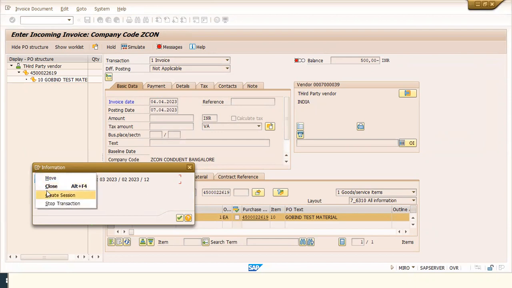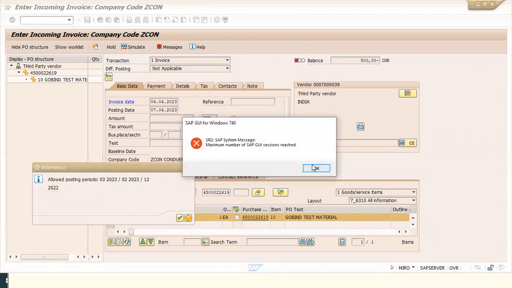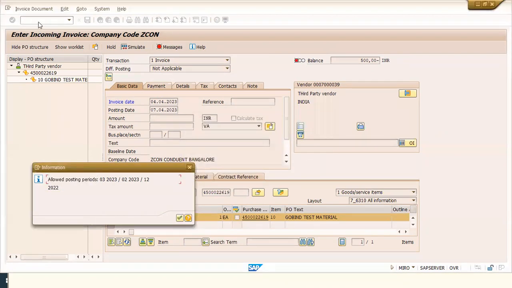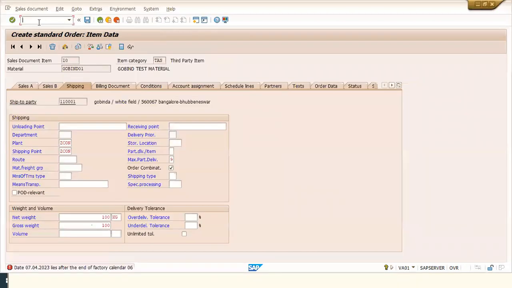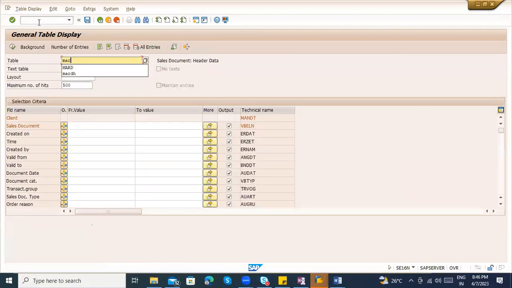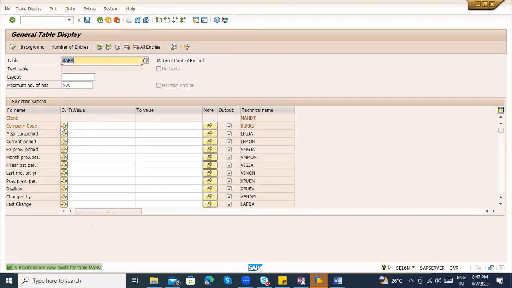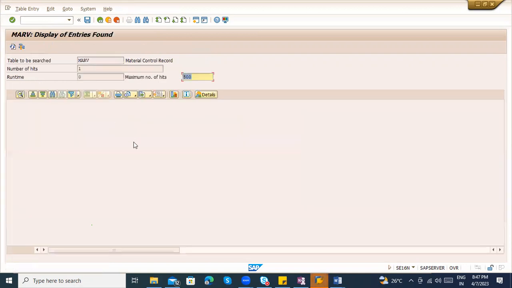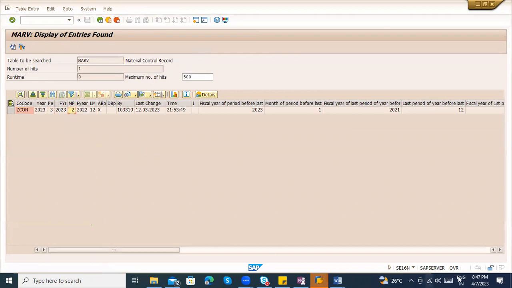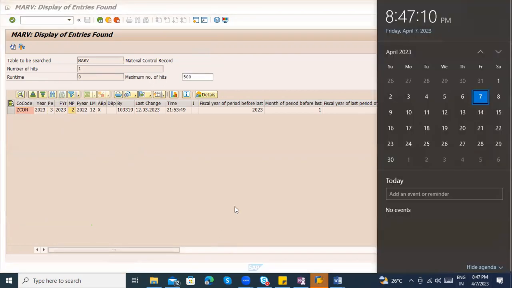Where can we see that? Go to SE16, the MARV table. If it is JCon, you can see 0302. So the current month is the fourth month, and it is still not open.